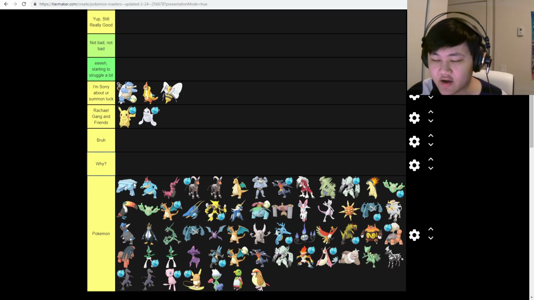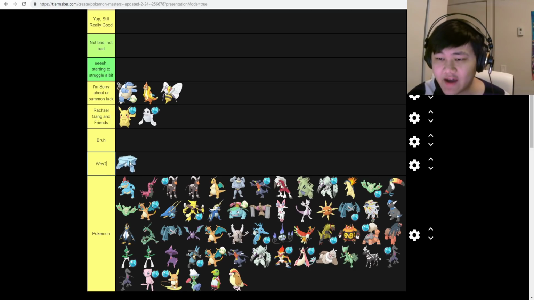Moving on to Avalugg. Yes, I remembered Avalugg existed. For I think all my past tier list videos, I completely forgot this guy existed. That's how relevant this guy is, and which is why we're gonna put Avalugg into the Y tier. Why is this a thing? Why would anyone use it? It's ice type. It's for Rachel Gang. Just use Dugong instead. Dugong's better. This guy is just bad, unfortunately. So, moving on.